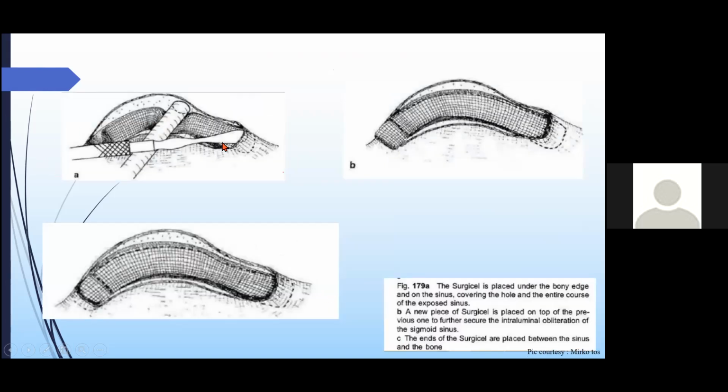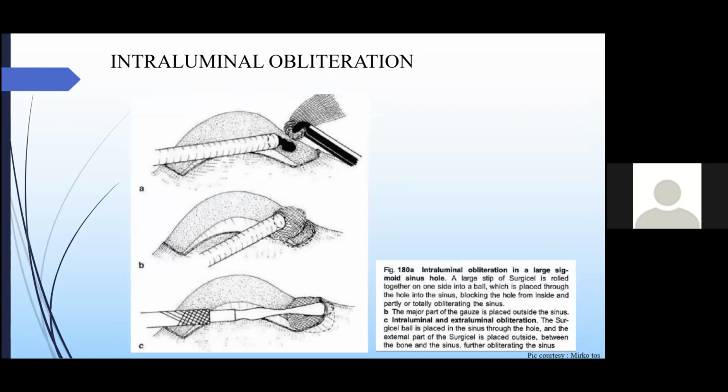And then, if the bleeding stops, it's good. If it doesn't stop, another layer of Surgicel we can place and tuck it, with some external pressure for some time. It's good enough for medium size lacerations, and this is all about extraluminal obliteration. In cases where the bleeding is not controlled even after this, meaning there are significant, larger lacerations, we have to do obliteration of the lumen.